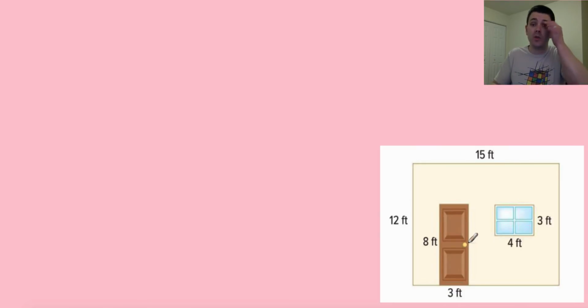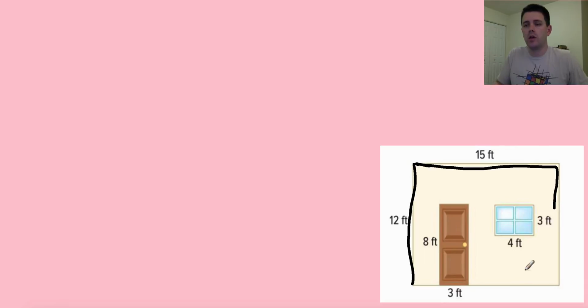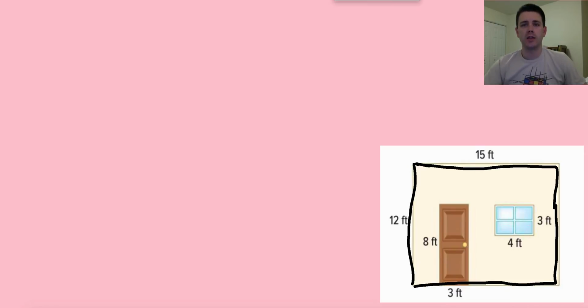All right, so this one I want to see if you can tackle it on your own. Find the area of the big rectangle, and then we want to subtract away the area of the door and the window. Basically, we want to figure out what's the area of the rest of this wall, because we want to be able to paint it. In order to paint it, we have to know the square footage, the area of the wall itself. So, find the area of the big piece, the whole wall. Then find the area of the door and the window and subtract them away, because we wouldn't want to count or paint those in this particular case.